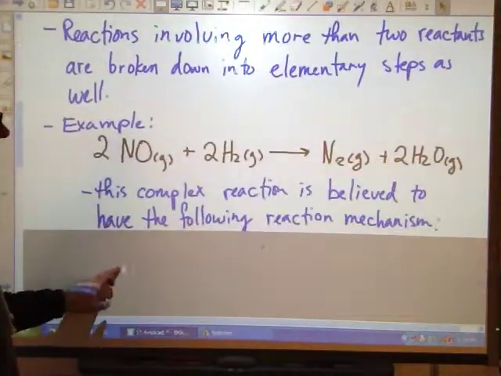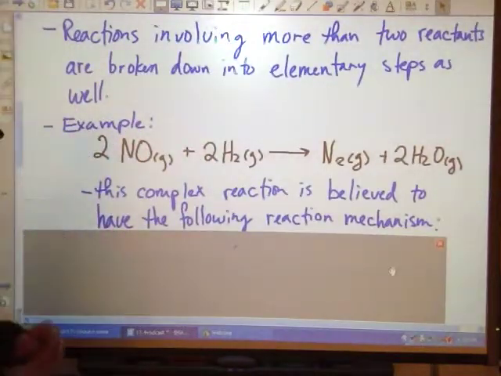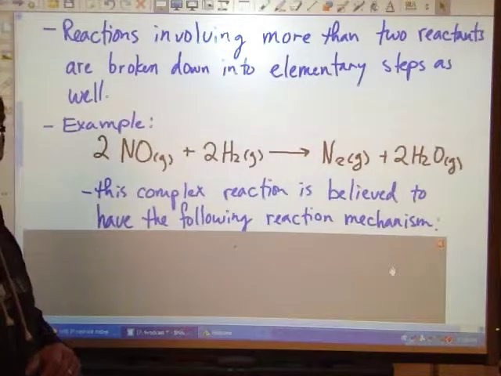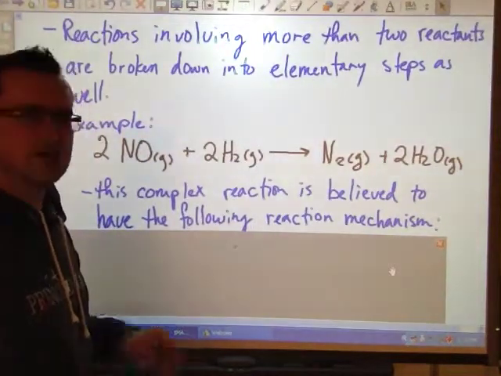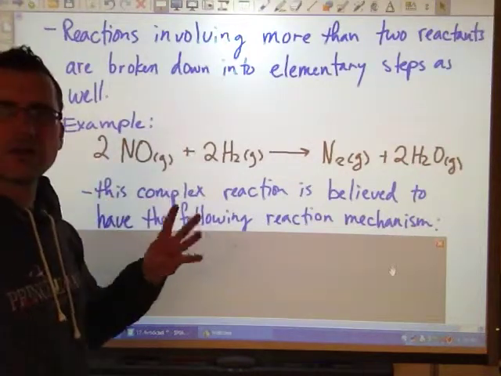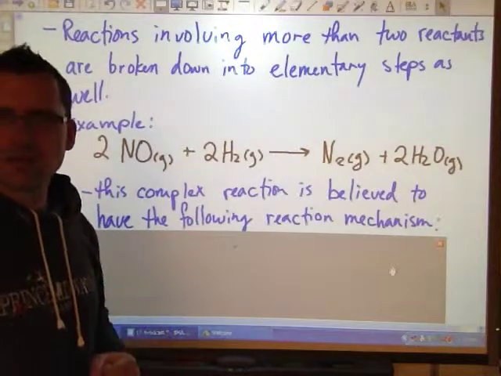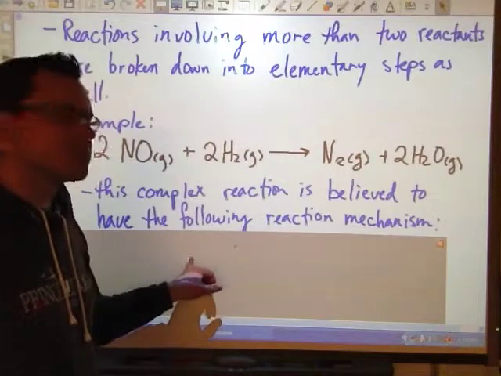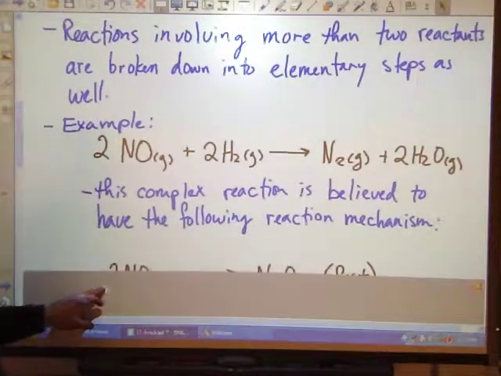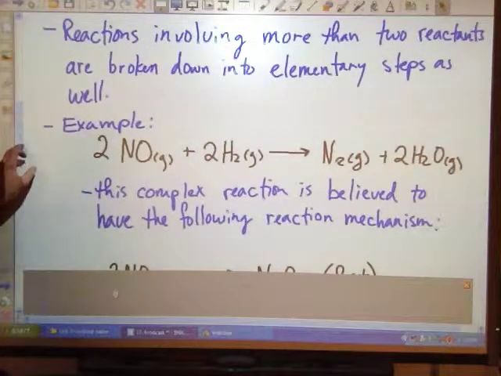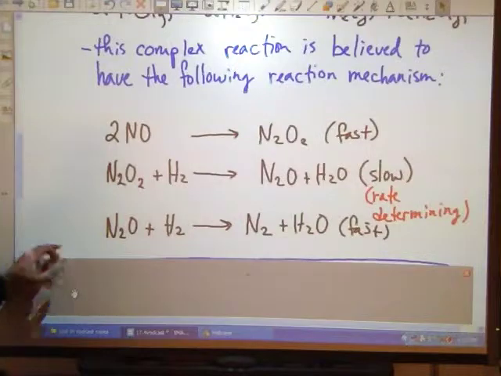And this is an example that I believe is in the textbook. So we can think of a reaction like this. Two molecules of nitrogen monoxide combined with two molecules of hydrogen, producing one molecule of nitrogen and two molecules of water. So here we're implying that 2 and 2, a total of 4 molecules, come together in the right way with the right energy to overcome the activation energy. As the old expression goes, the chances of that happening are slim to none, and Slim just left town. So this complex reaction is believed to occur in a series of steps and have the following reaction mechanism through which it's believed to occur.